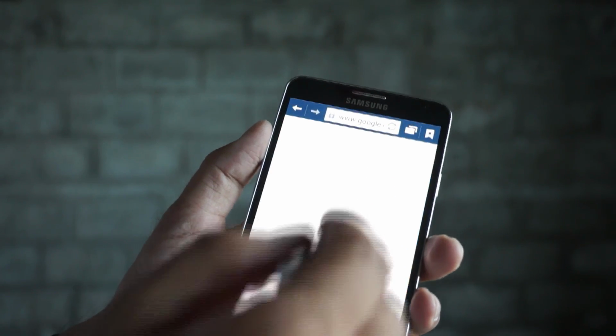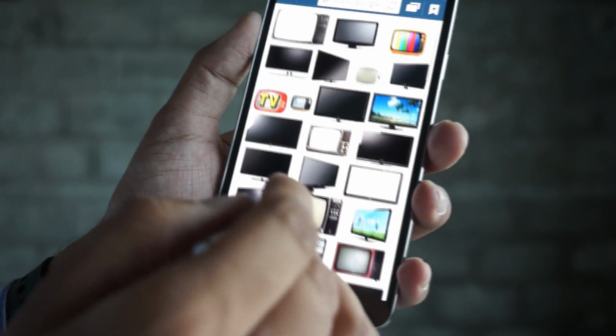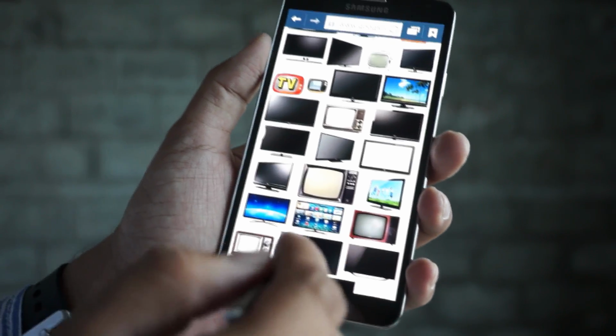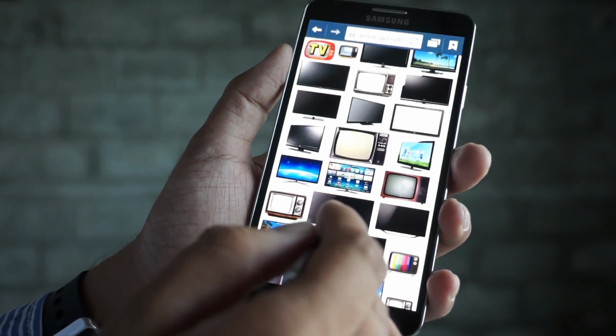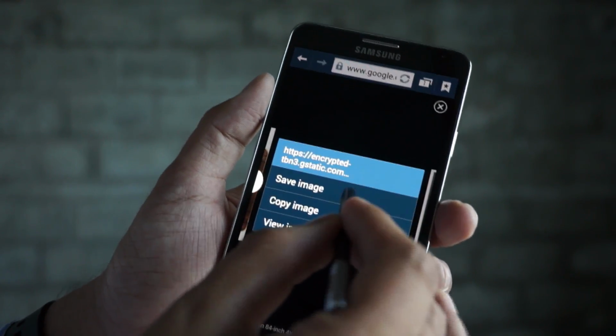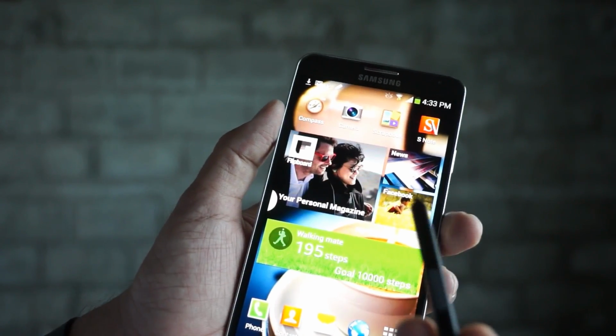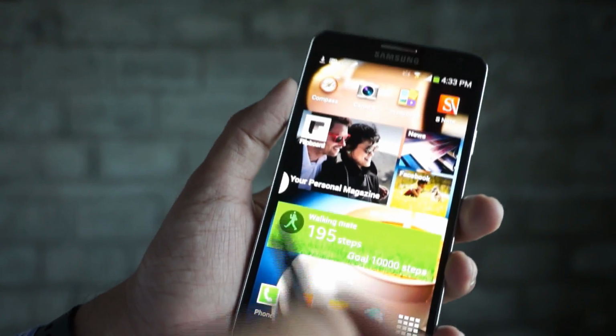Now the client wants a television. So let's start searching for a television on your smartphone. Let's say you find a few TVs, because you're not going to actually install it, you're just using this for demonstration purposes. Just save this picture, long press, you have saved the picture. So overall you can perform all these tasks using the S Pen itself.